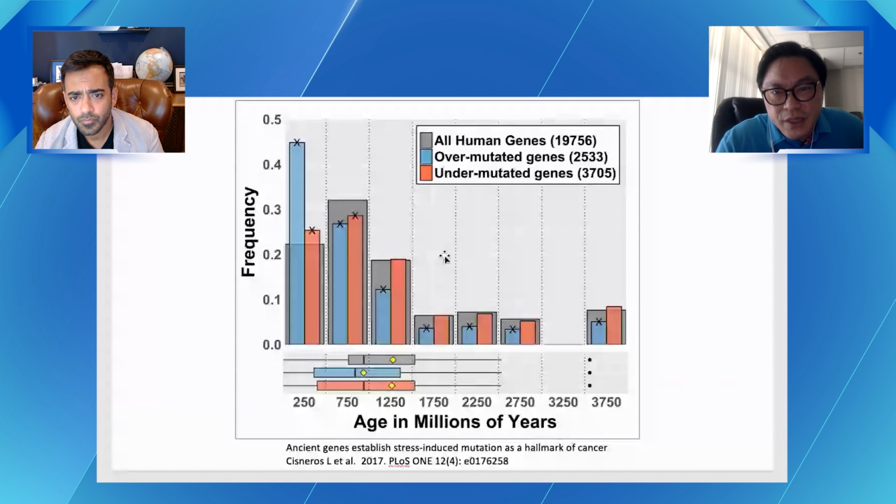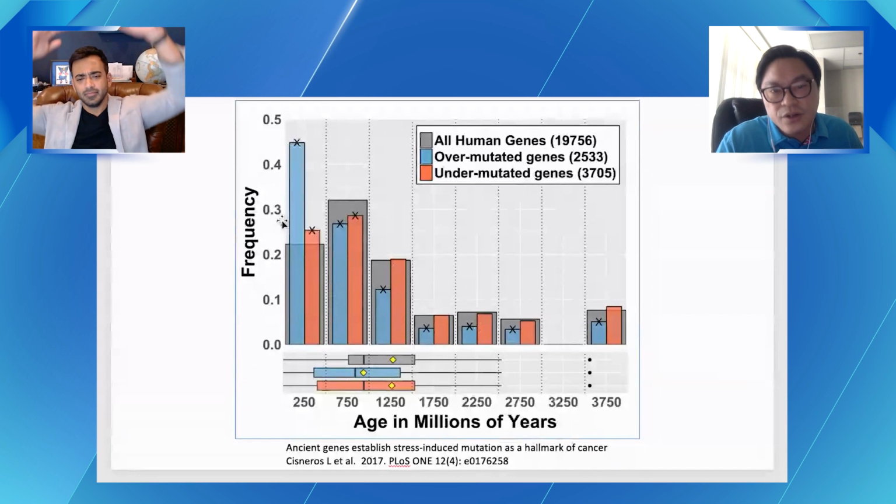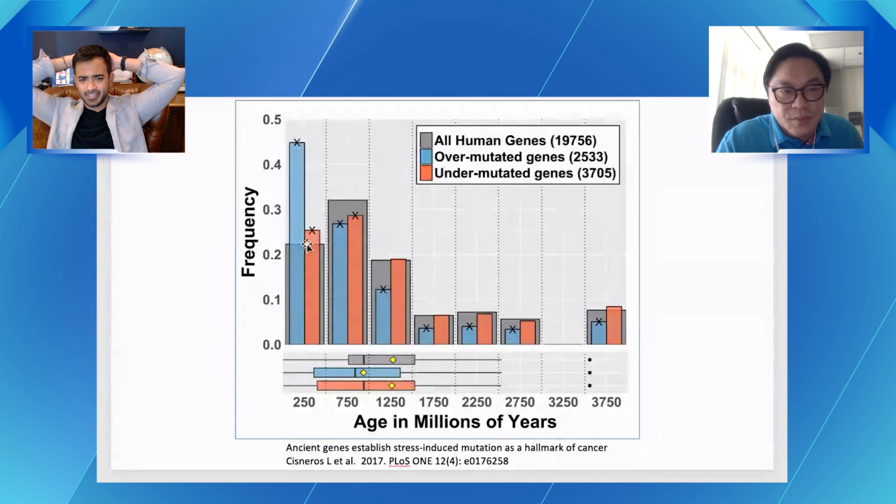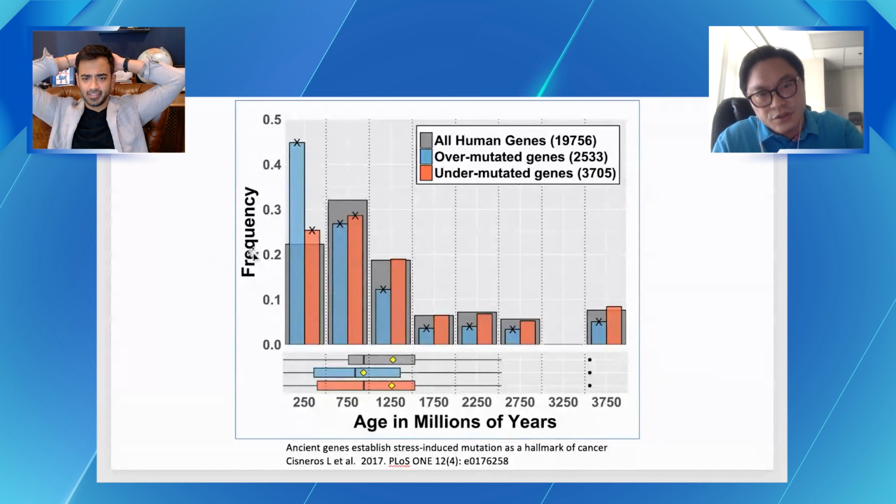You see that overmutated and undermutated genes in cancer are roughly in proportion with all human genes. They're not really different until you get to the unicellular genes. That is where all your gene mutations in cancer happen. Not your new genes, your old genes, because that is the point where you're switching over from unicellularity to multicellularity. That's where all of your genetic mutations happen. And you can't look for it like, the gene for this, the gene for that. You have to look at the age of the gene.